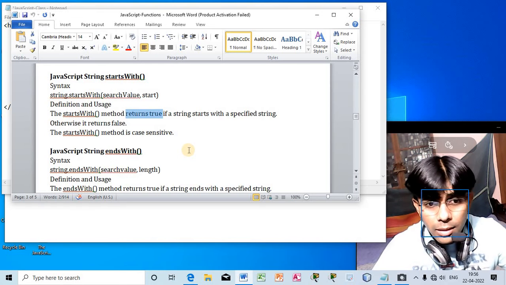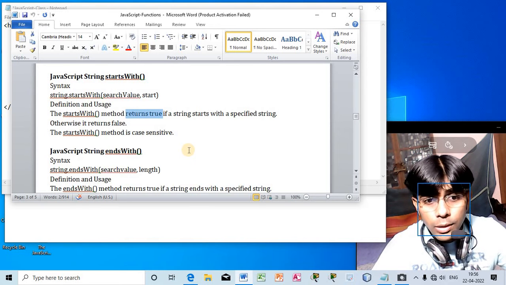If the sentence does not start with I, it will return false. This startsWith method returns either true or false.